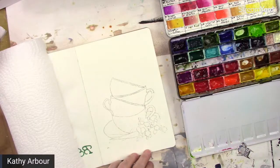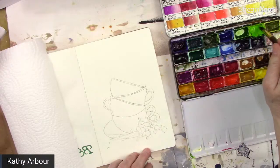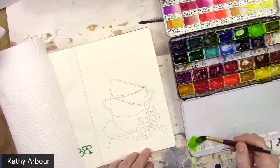So I'm just going to make up a few colors of green. I love this leaf green by Da Vinci. So I'm just going to put a bunch of that in there.